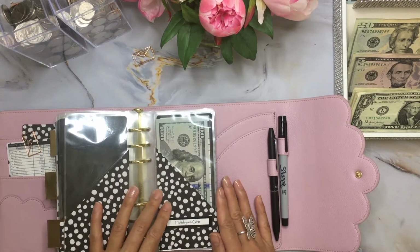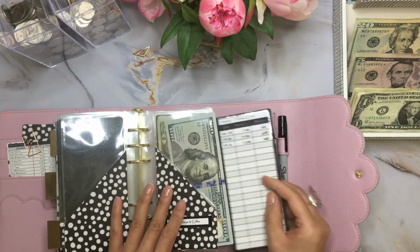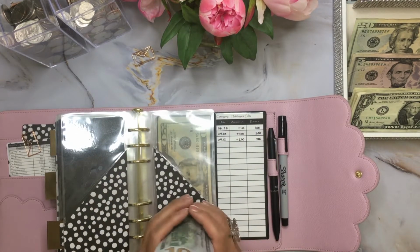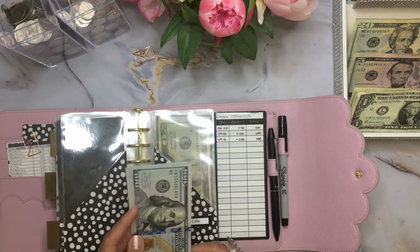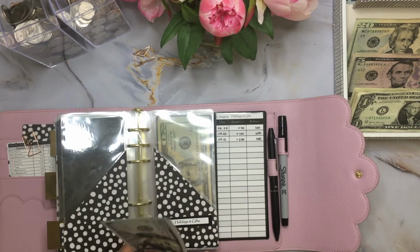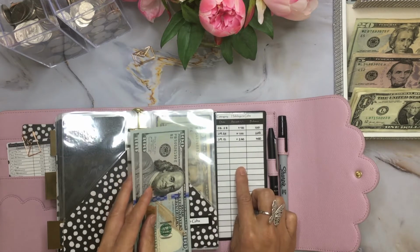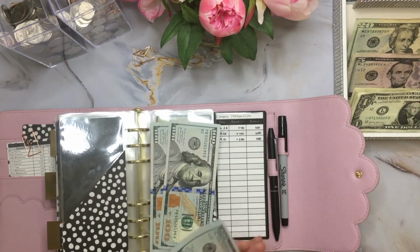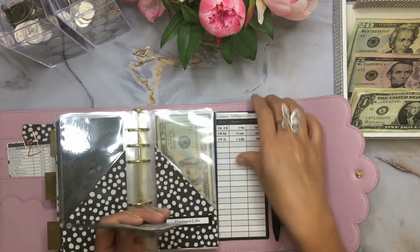Okay, so speaking of holidays, my holidays and gifts, Christmas is coming up really soon, so I need to allocate a little bit more money so it can add up quickly to our holiday budget. I'm hoping to get somewhere near maybe $800 to $1,000 for holidays and gifts, so hopefully I'll get there soon before the end of November. So I will be adding 200 more to holidays and gifts. Right now I have 200, so that would be a total of 400: 100, 200, 300, 400.